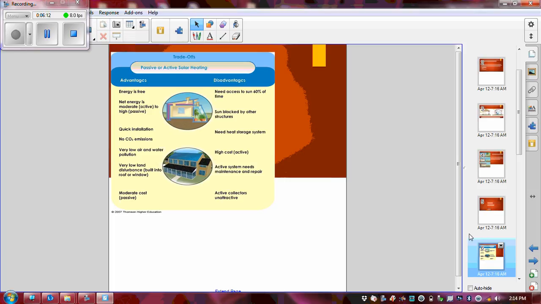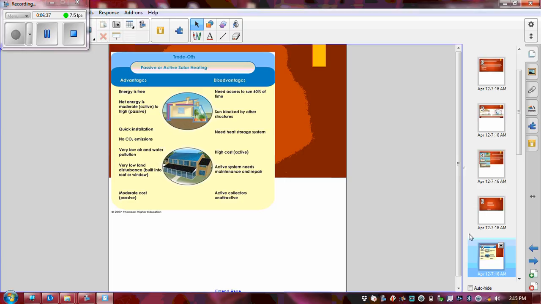So when we look at, we're just going to look at trade-offs. So the sun is free. So obviously the solar panels are not free, but if you're using passive solar heating, and your house is oriented the right way and you can make use of this, it's a really great way of using energy that you don't have to pay for. You get a lot of energy out of it, and there's no emissions with it, especially if you're just talking about how you orient your house.